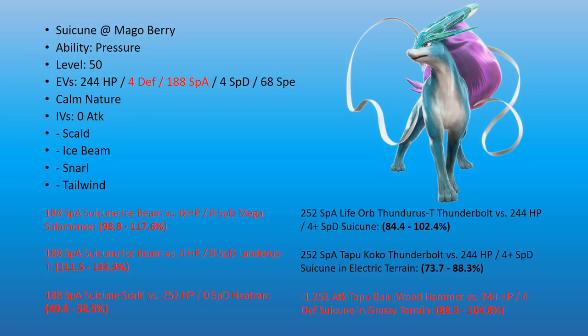I did definitely prefer Modest Suicune when I was using it, but I think that the Calm is necessary for the team. So everything else is pretty standard. Like Scald and Ice Beam, you should definitely have. You could have an argument for Icy Wind over Ice Beam, but personally I prefer Ice Beam on my Suicune, because that was what I used in 15. I never shifted to Icy Wind, and I've got Icy Wind on the Persian, so that's good enough. And Tailwind is obviously fantastic speed control, every Suicune should have Tailwind.